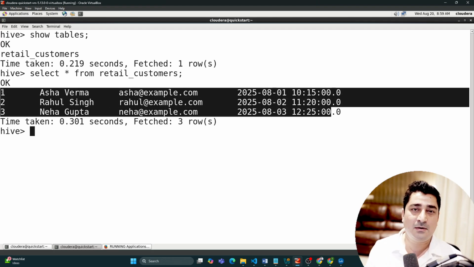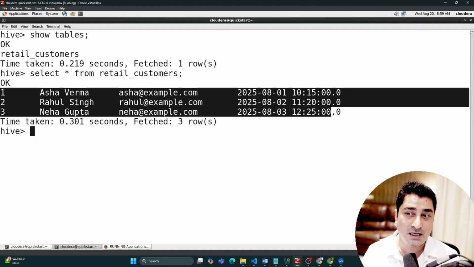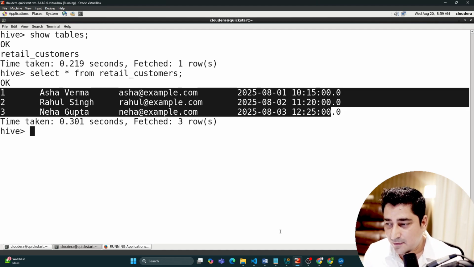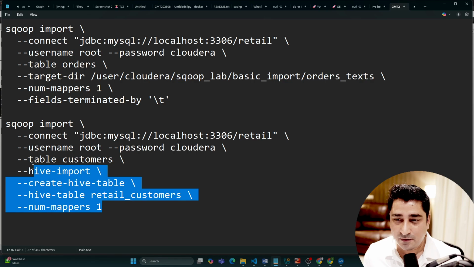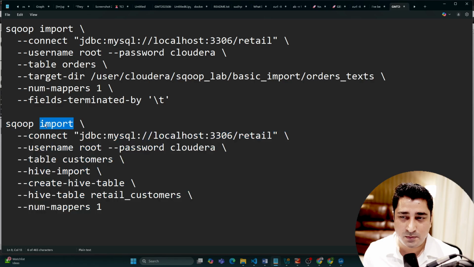So successfully, my data was available in a SQL system, and from the SQL system I'm able to transfer the data into Hive just with the help of Sqoop services. Command-wise, I don't think any one of you will find any kind of difficulty with the command. It's just a Sqoop import that we are trying to do. Nothing much, by the way.